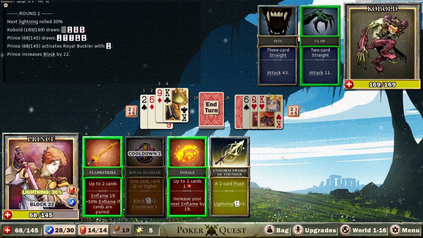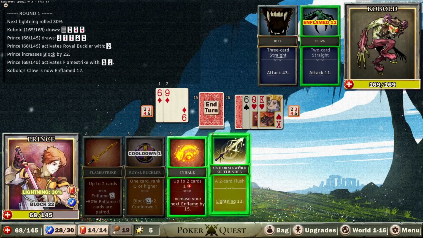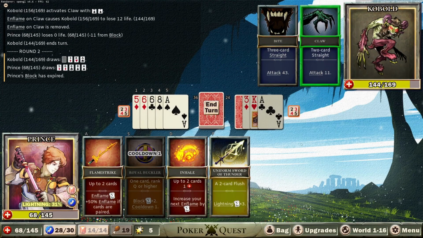A three-card straight with only four cards is actually not that high. Maybe I just want to go for some chip damage here. But in that case, I want to do the lightnings as well every single turn. I'm going to do 12 inflame damage and then do the 13 here and start getting him down. Good, good, good. He does get the claw again, which means he's going to do 11 damage to us.